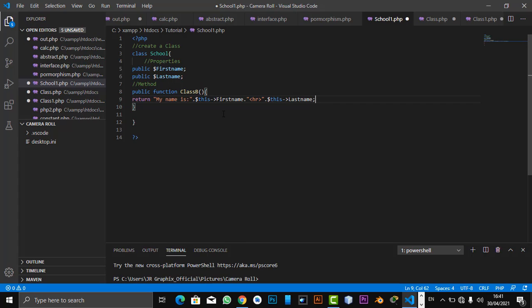You see here, I call my properties. To call properties, we use the keyword this when we are inside the function.